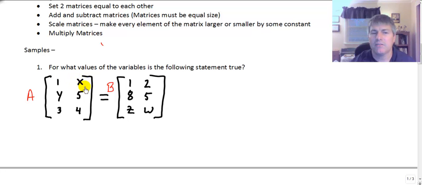That's pretty obvious. Let's look at row 1 column 2. That's X. Well that's going to line up with row 1 column 2 in our B matrix. So we know if these two matrices are going to be equal, that X must equal 2. And we can follow that pattern all the way through. Here in row 2 column 1, we have a Y. And in this matrix, row 2 column 1, we have 8. So then we also know that Y is equal to 8. And sure enough, in row 2 column 2, they're both 5.